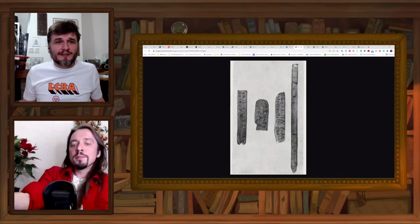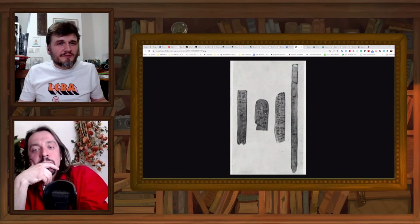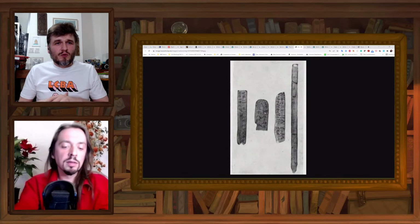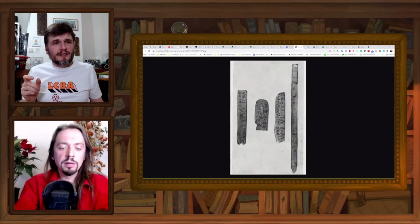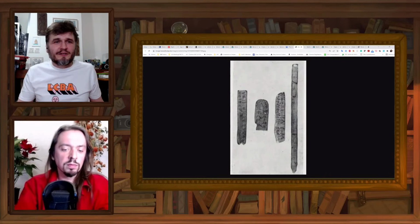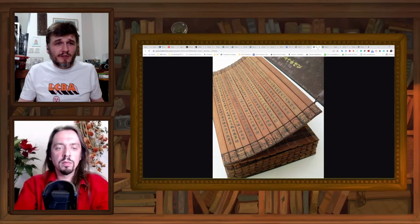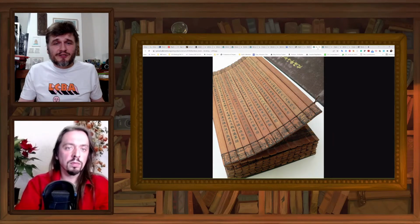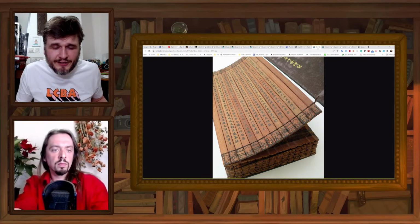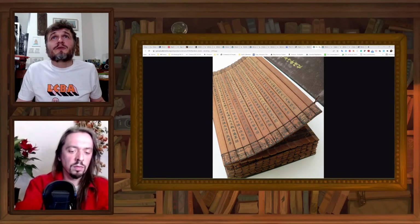But there were books before, and here are some examples of these books or parts of the books or pages. They were usually wooden or bamboo. Narrow wooden or bamboo planks. As far as I understand, they were twice the width of a chopstick or something like that, and they were inscribed by hieroglyphs, of course. And here is a more modern approach to creating such a book, and you can see there are layers over layers of these bamboo sticks with inscriptions on them.